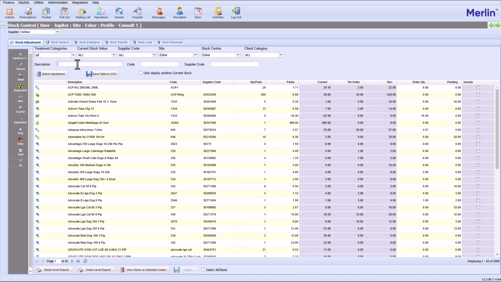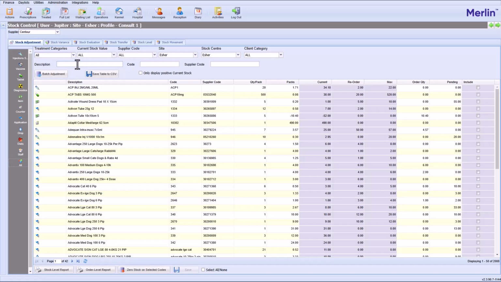So obviously we've got stock management in Merlin, but we've also got wholesale, and that covers off keeping on top of your new stock that comes in, which is almost daily for many practices. And that wholesale module is built in, and it allows you to order via Merlin for those integrated suppliers and then also receive that stock directly into Merlin. So doing that means that your stock and your batch levels are being updated accordingly every time an order is arrived into Merlin. And this area is used more for your ad hoc updating of your stock levels.